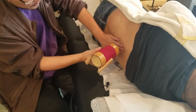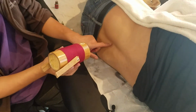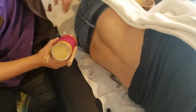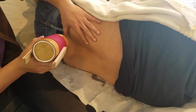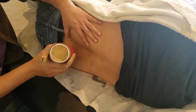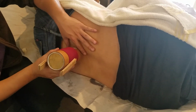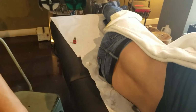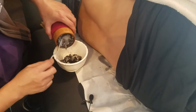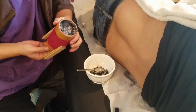Now, assuming, let's see, around here I sense a blockage, right? I want my heat to have some kind of acupuncture effect. I want to penetrate deep. Here's what I can do. Let me scrape the ash. It's very little smoke, you see. I push out a little bit.